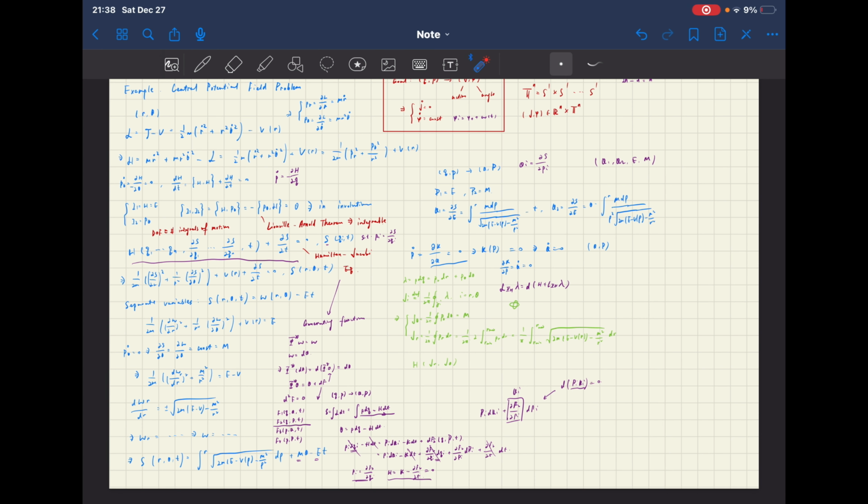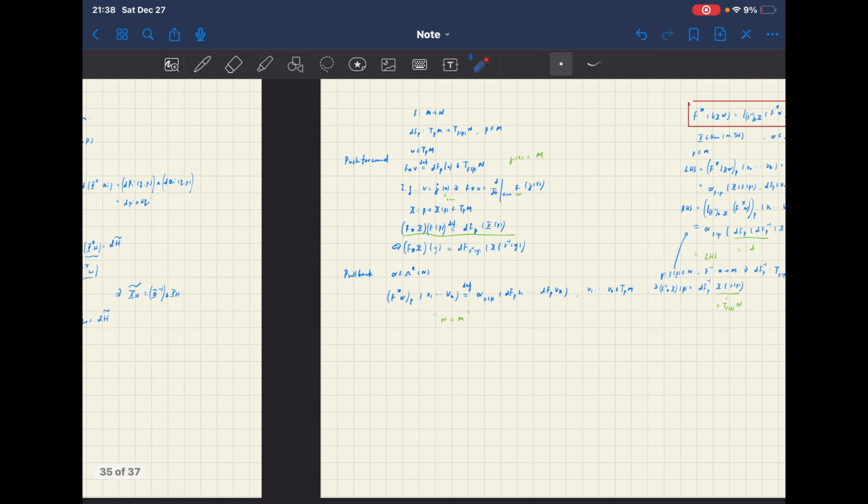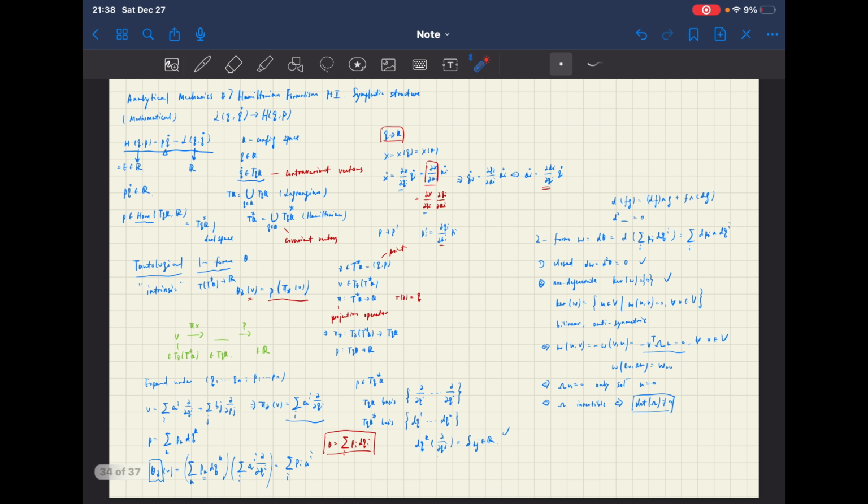So yeah, that's the end of today's content, and we talked about a lot of things. Basically, most of it is about how, from an inventor's point of view, we construct everything in the phase space, and why we define this, why we define that, and why this symplectic structure is very convenient.